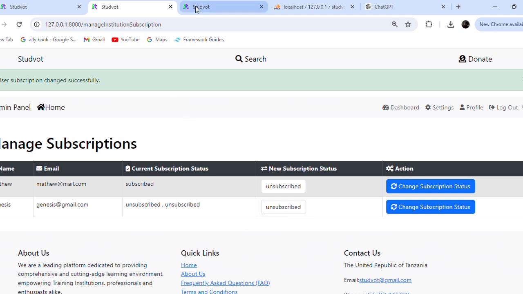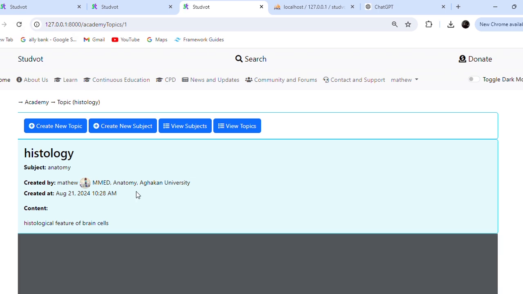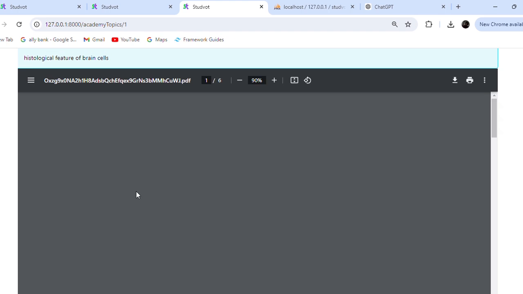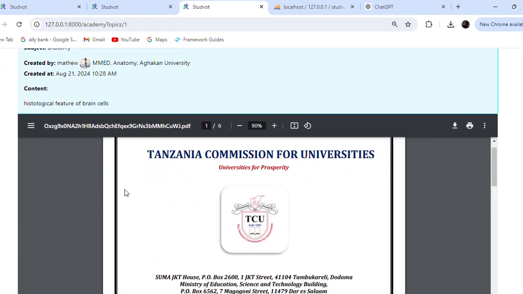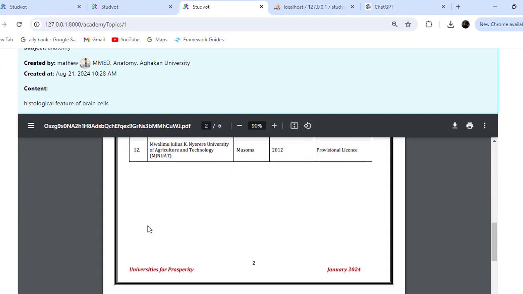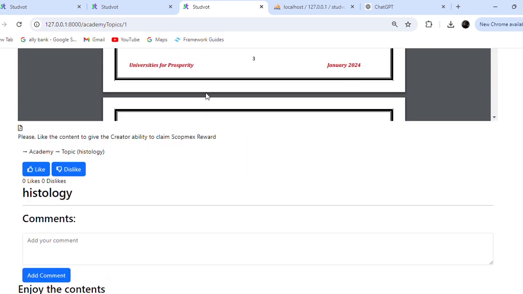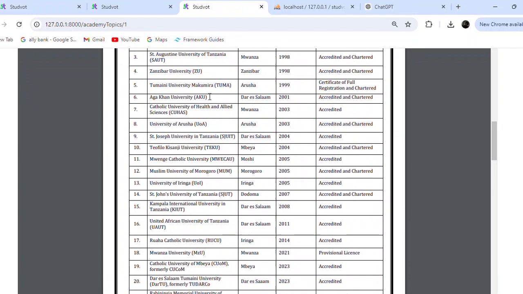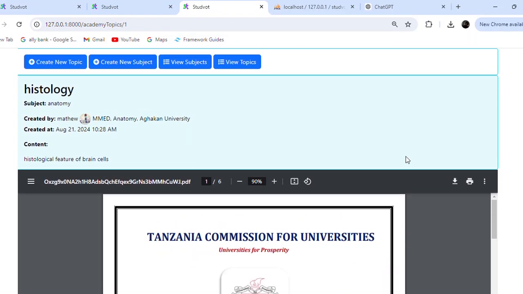If Matthew has subscribed, it means that Matthew will have access to the posted content, as you can see, and will be able to read the document. If a video has been posted, Matthew will be able to watch the posted video. I just kept this document for testing purposes. I uploaded this for testing purposes.